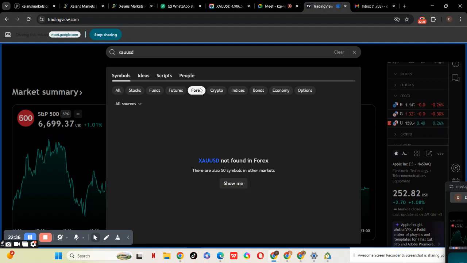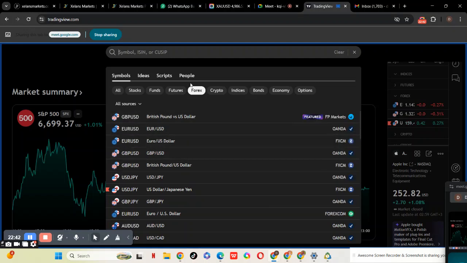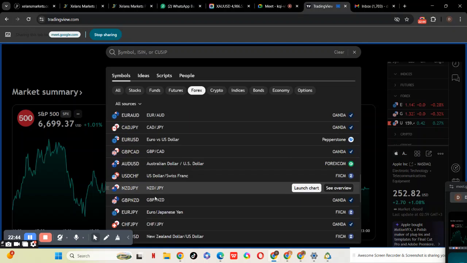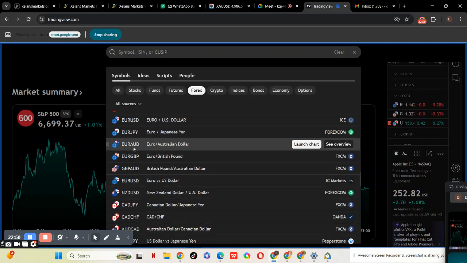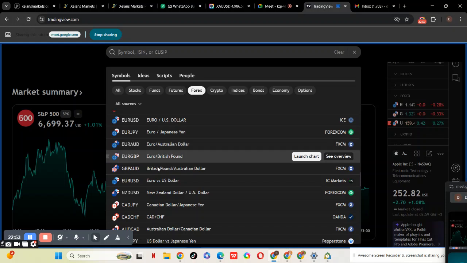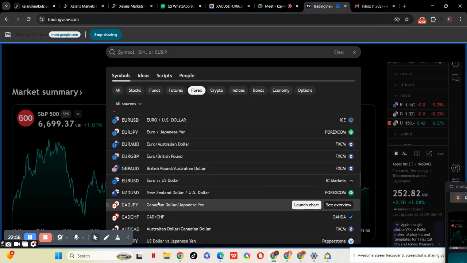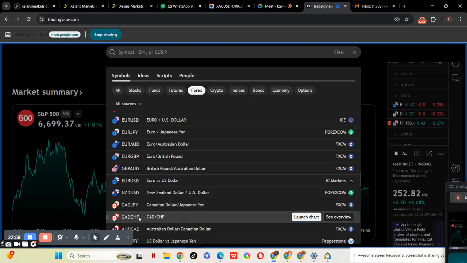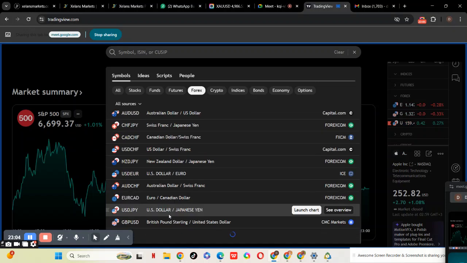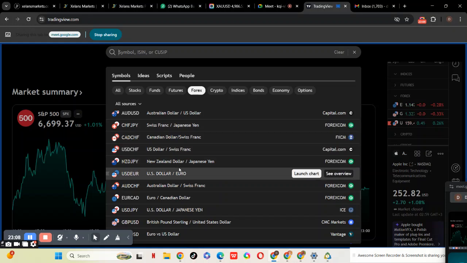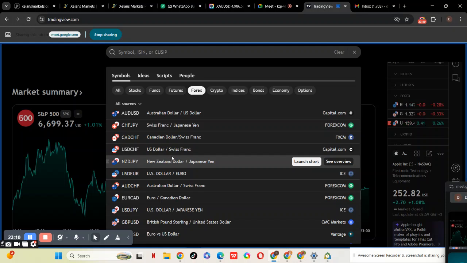There's also the Forex bit of it, and with Forex we said we are just dealing with currency pairs. You can see Forex generally deals with currency pairs. All those are currency pairs. You can see one currency against the other: the euro against the Australian dollar, the pound against the Australian dollar, the Canadian dollar against the Japanese yen, and so on. You can choose any pair and say, I want to trade New Zealand dollar against Japanese yen. It's free. Get in, open your chart, analyze, and buy or sell and make money.